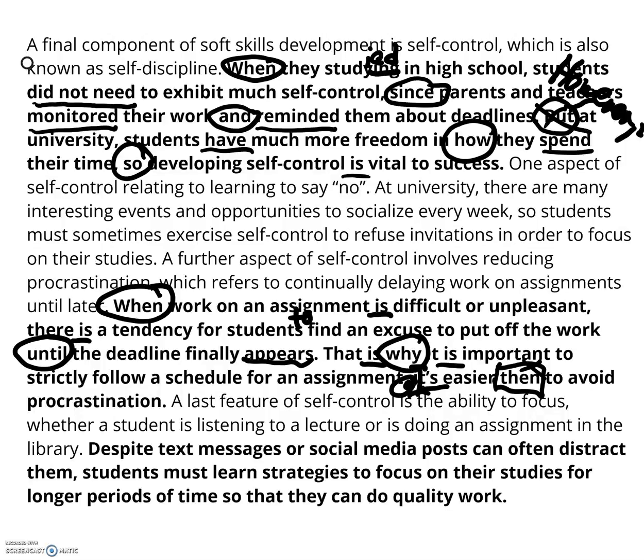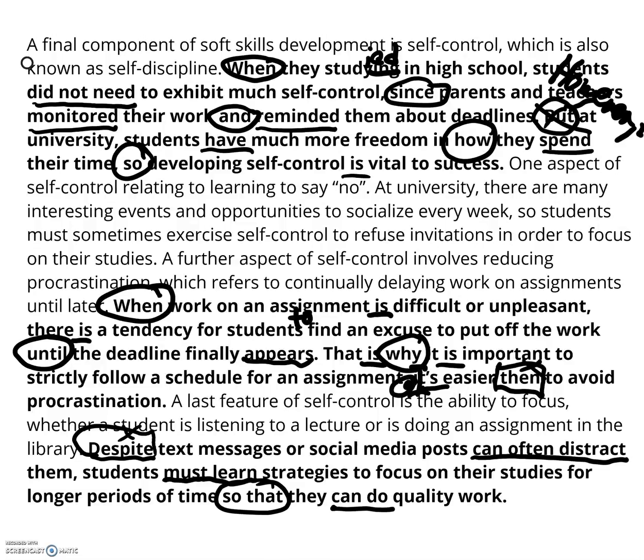Okay, and let's look at the last sentence in bold. So "despite text messages," okay, "can distract" is one verb. "Must learn" is another verb. And then "can do." We have examples of modal verbs. There are two verbs that count as one, right? Can distract, must learn, can do. So that's three verbs. And then when I look at connecting words, "despite" at the beginning is not a connecting word, so we don't count that. Okay. And keep on going. The only connecting word I can really see is "so that." That's three verbs and one connector, right?